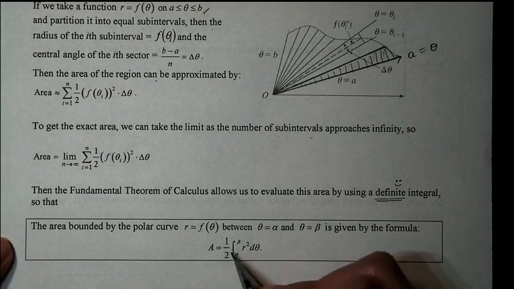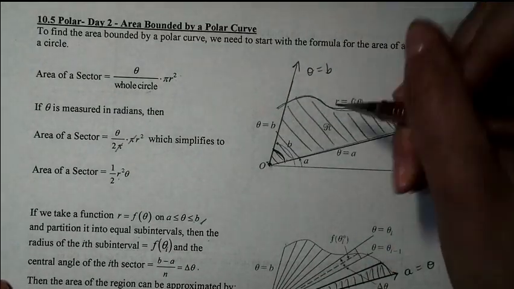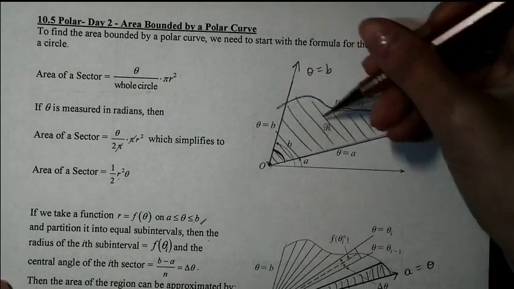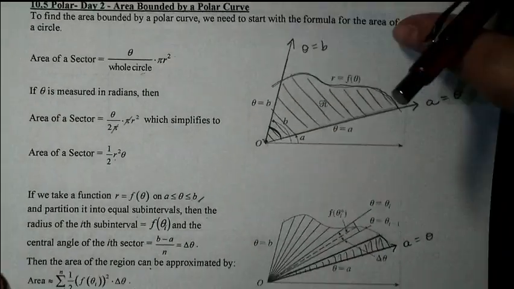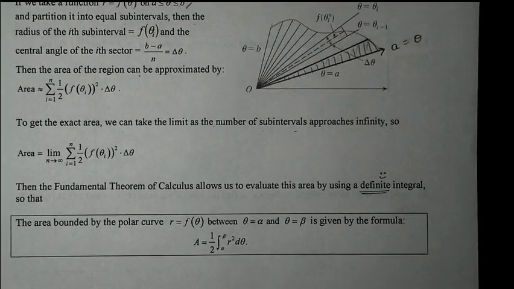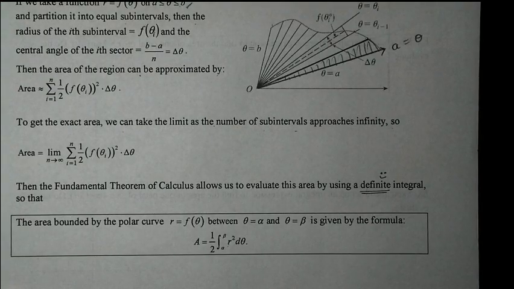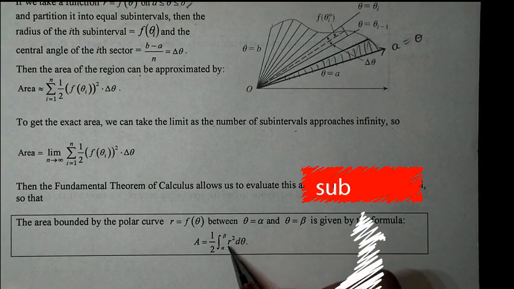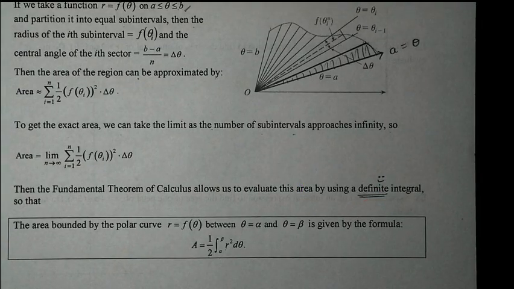Okay, so this formula that we have over here is going to help you to find, if this is alpha and this is beta, the area of a situation like this. Please note that this formula only works for polar equations. So what's going to be the r? The same r that is given in the hypothesis of the problem. The only thing that you need to be careful about is you need to square it. Okay? So let's do some examples so you can see that it's pretty straightforward.